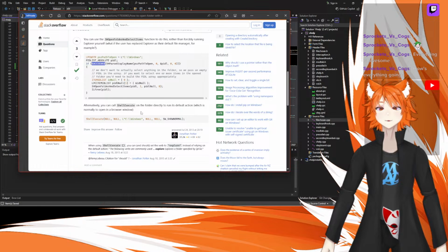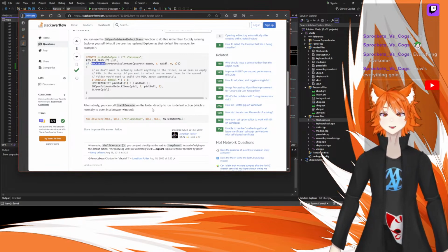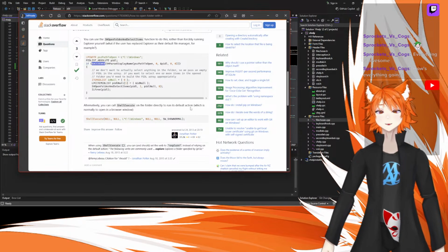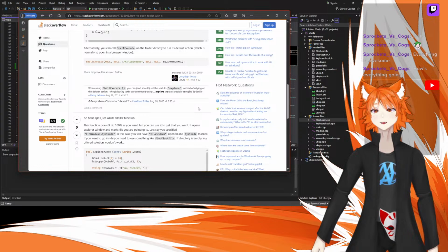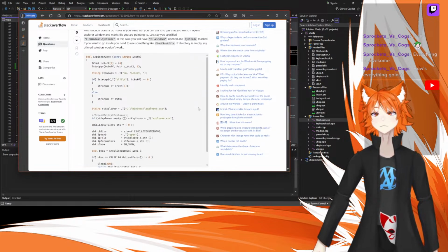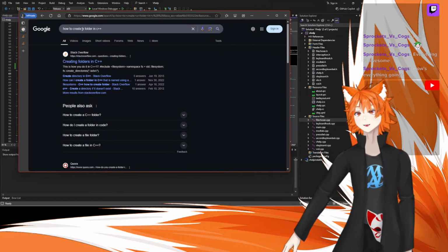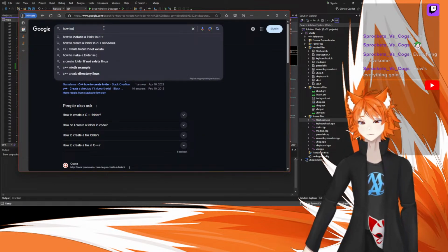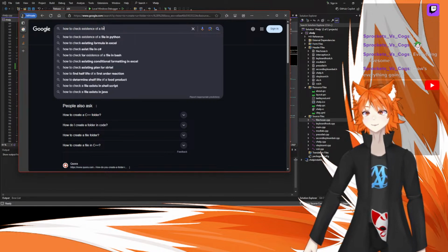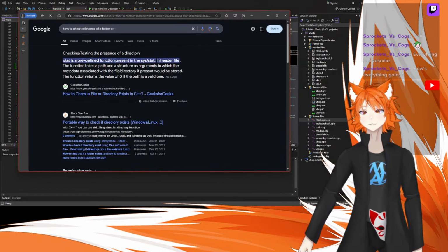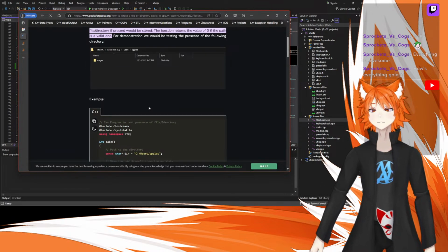Alternatively, you can call shell execute and folder directly to run its default action, which is normally to open in a browser window. Okay, how to check existence of a folder C++. So, oh, there we go.